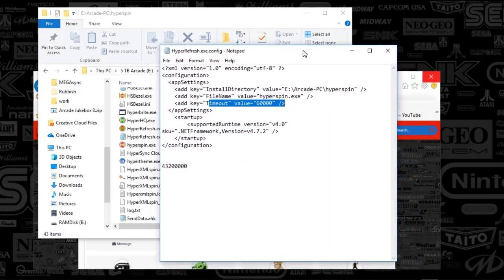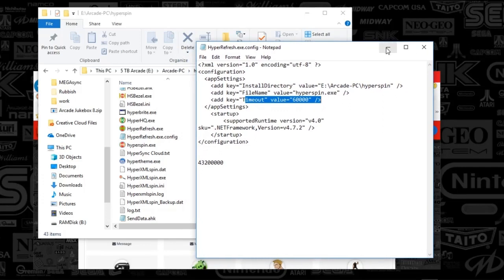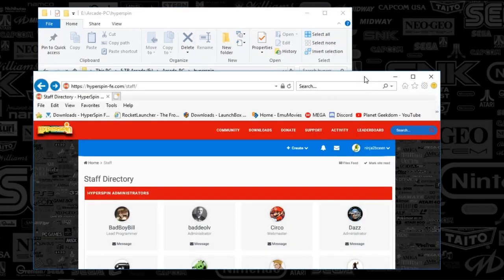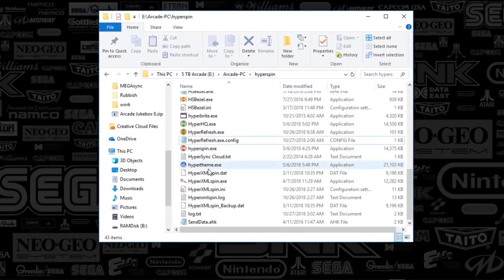And yeah, that's it. So all credits go to Frostbite. Thank you so much for creating this on the fly. And let's go ahead and give this a try. So all we're going to do now is, instead of launching Hyperspin XE, we're going to be launching the Hyper Refresh XE. And I'll pull up the task manager so you can see that it creates a process and it basically just resets Hyperspin. So I have a nested wheel. There's no additional setup with this, just as if you had a basic setup where you didn't have a nested wheel. So let's go ahead and open this and we will see what happens.